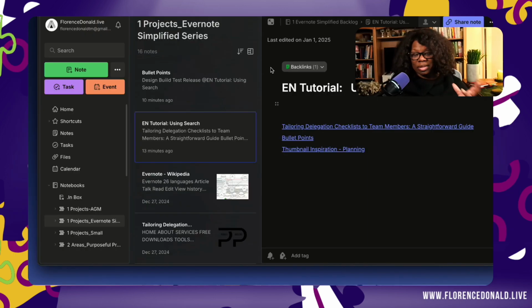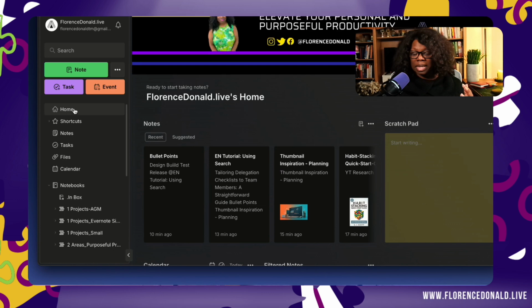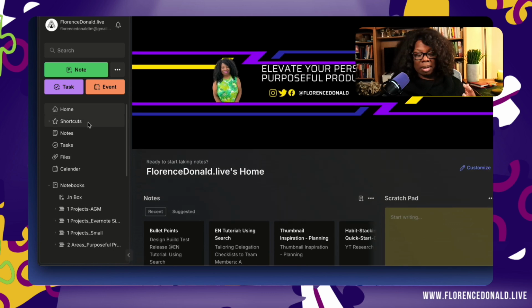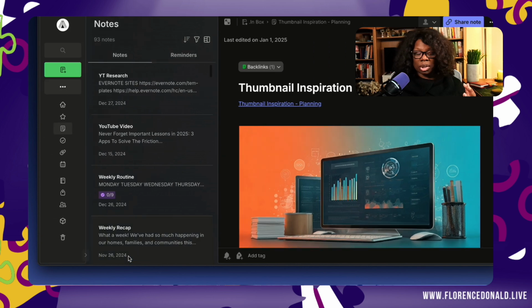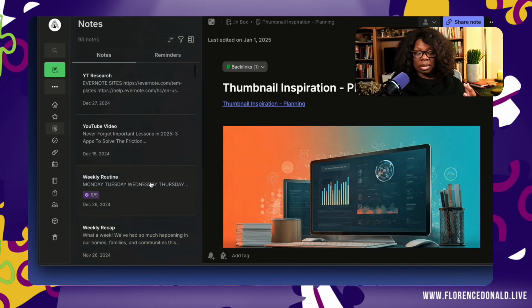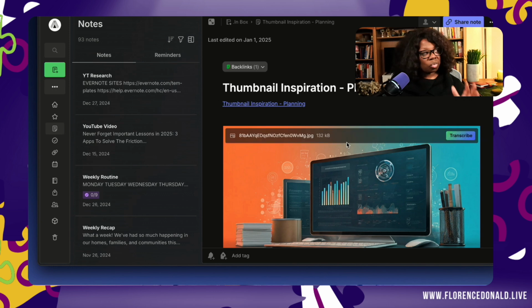Okay, so we're at the web client, and what you'll notice is it looks very similar to the desktop client. You have home, same thing you saw in the desktop. If you go to your notes, you'll see the three panes. The left bar, I can close it, the note list to the right of it, and then the note editor to the right of that.